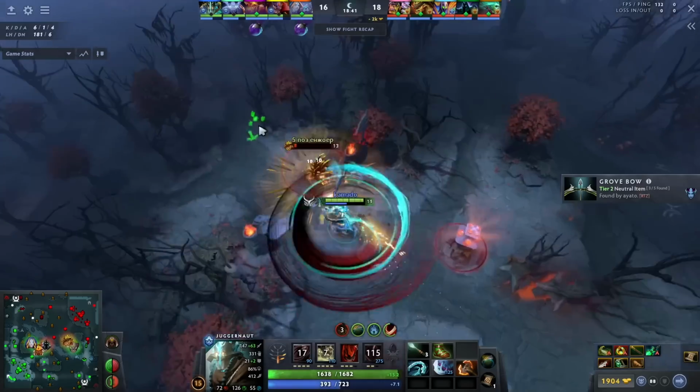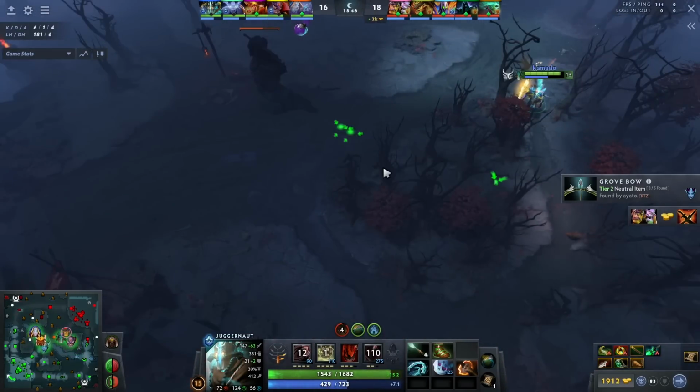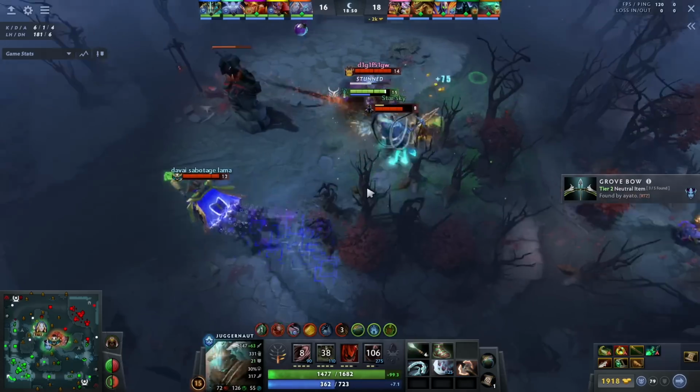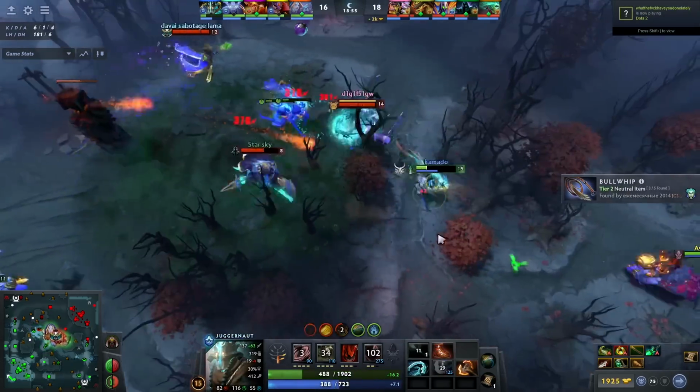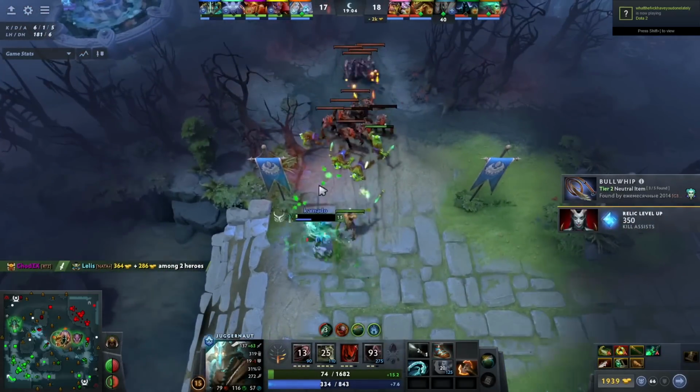Does this kill him? Yeah, you can kind of see the problem about Jug against Crimson. Oh, God. It does feel a little bit bad. Oh, no, is he dead? Oh, the movement speed? Spinning? TPing? Oh, that was close.